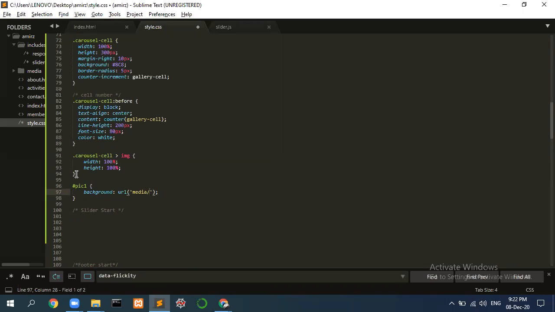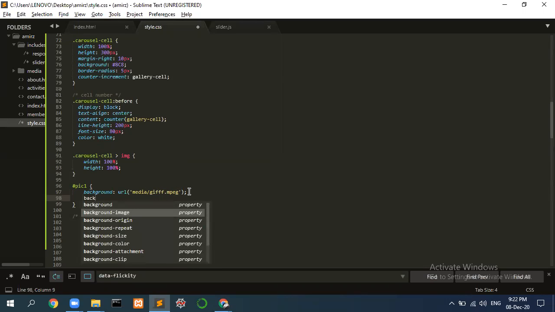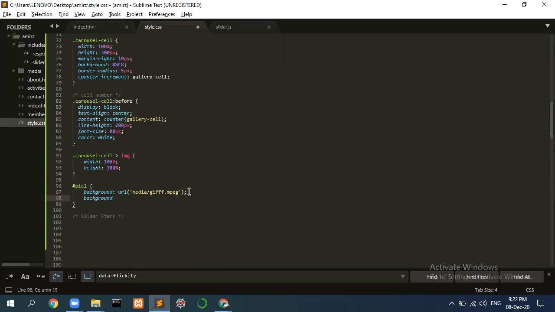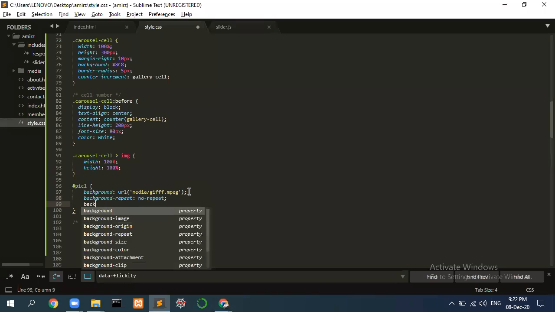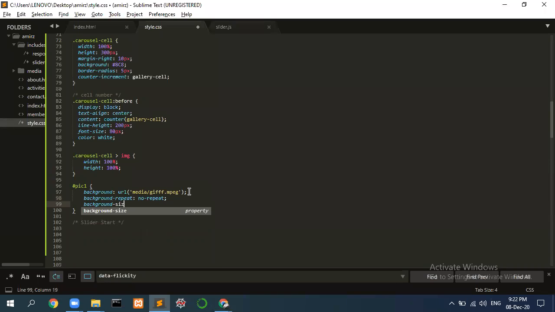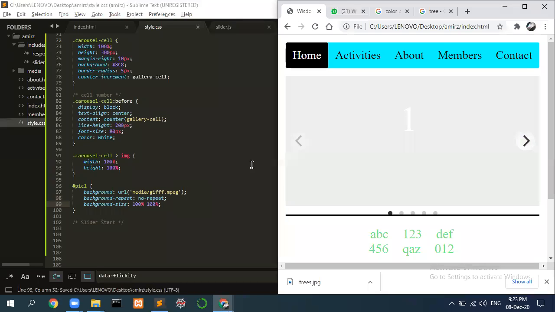So first I'll put this one, dot jpg. If I want this image, I can add this image. Then I can add background repeat equals no repeat, and then background size equals 100% in the height and 100% in the width. I save it, I refresh it.